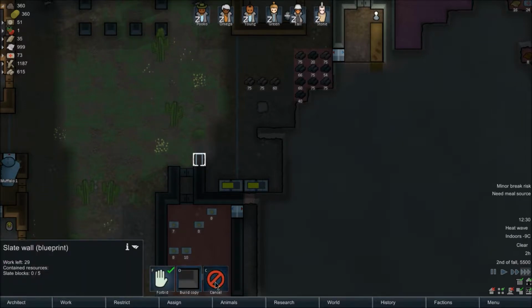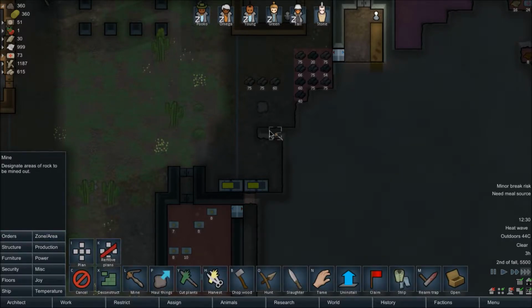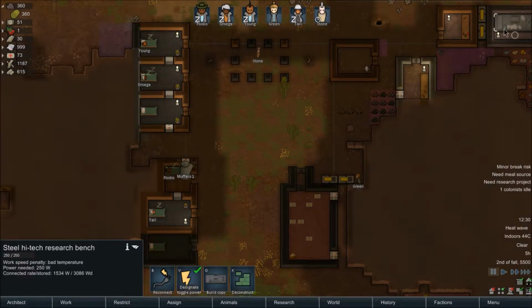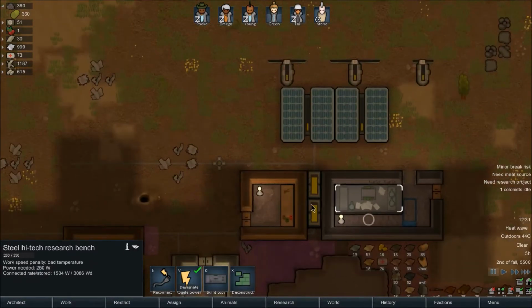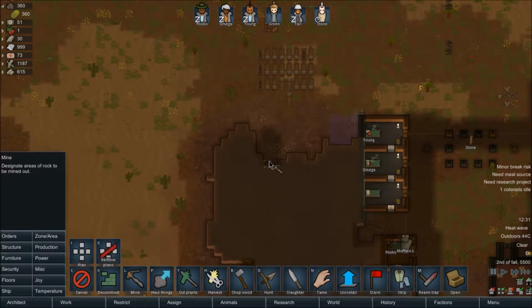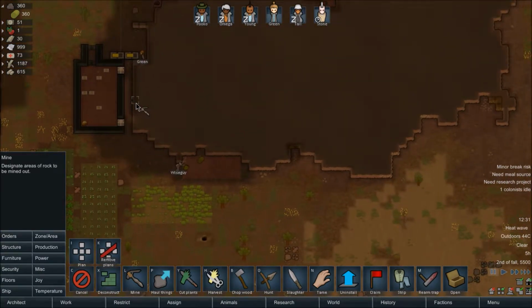Okay, so cancel all that. Let's go ahead and mine out this. Again, I'm trying to keep as little mining as I can here, but we're gonna start getting this base a little bit more functional. Need a research project. Now, does that drain a lot? It probably does. Who cares? If we need more, we'll build another one of these. Right there. And we're out of that, too. Okay, so architect, mine. And architect.